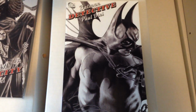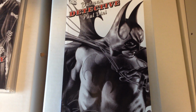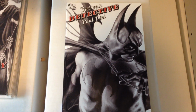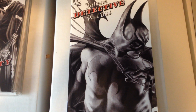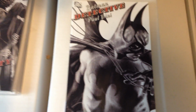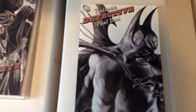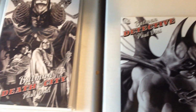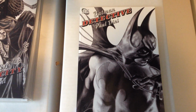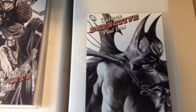What's good about Detective, maybe not so much as in Death in the City, because there were a couple of exceptions I'm getting ready to bring up: these issues 821 to 826, which is six issues, are all really one and done stories. There's only maybe one reference to continuity with the previous stories, in the first one. There's one where we talk about this Penguin story, and a character gets a reference to something that happens in Death in the City.